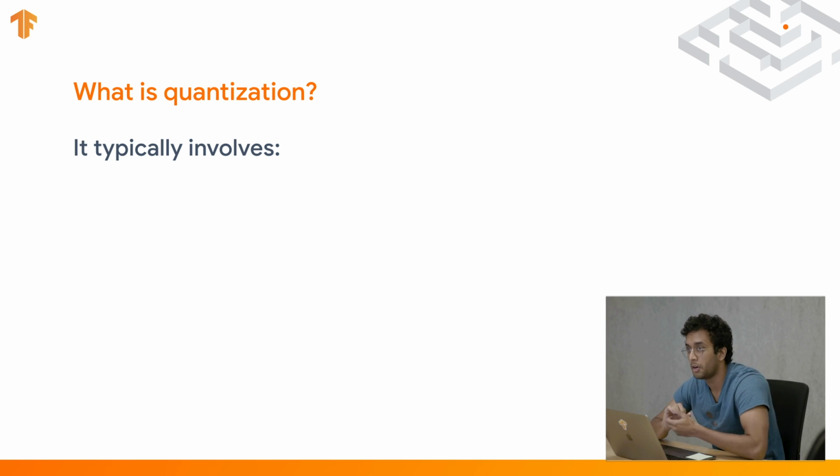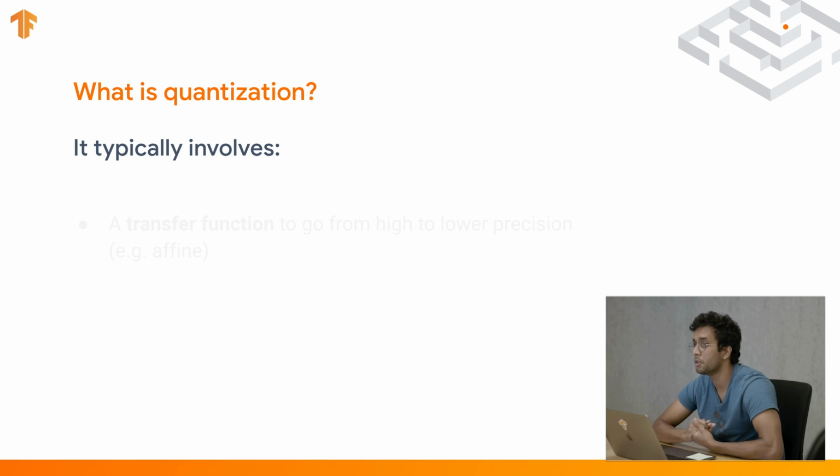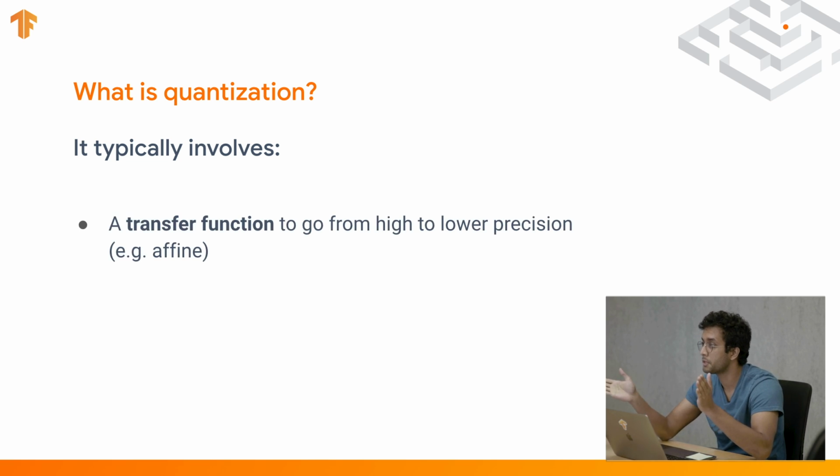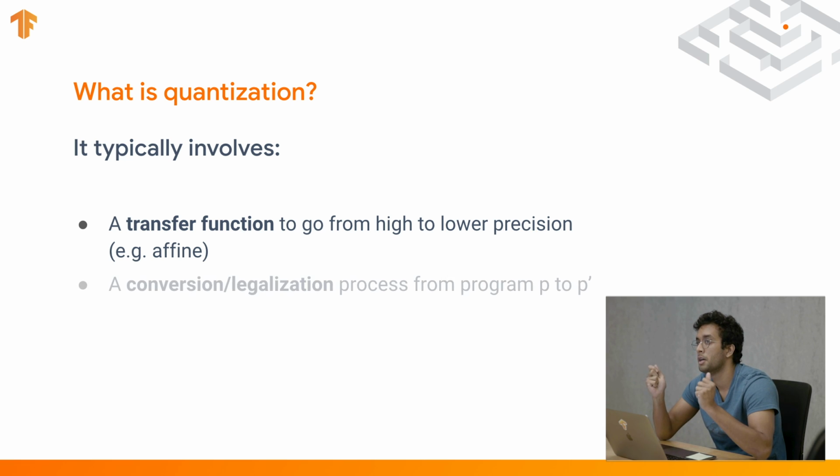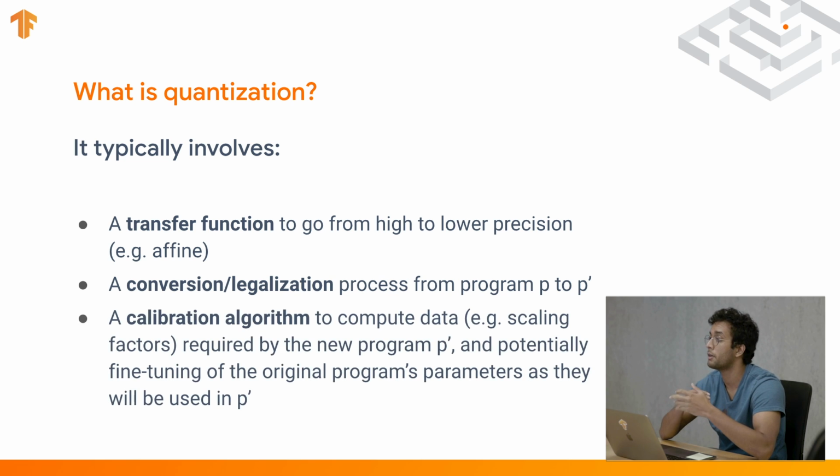So usually this involves, and this is very general, some function from the floating point to the integer value. There's a process to do the conversion to make it valid for particular hardware. And then there are various algorithms we have to use to get the parameters needed for this function in the most efficient way. So this is really general and may not make sense now, but we'll make it more specific later.